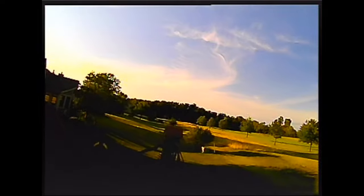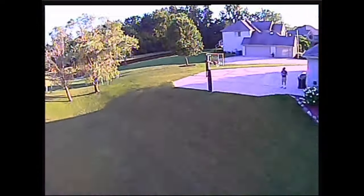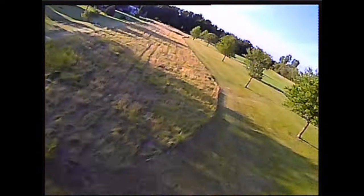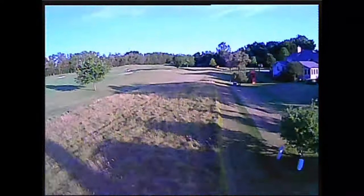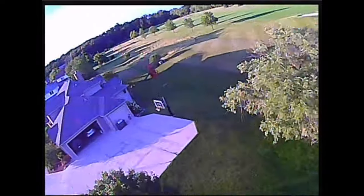I actually have another 2.3 lens that I think is going to be better, so I couldn't end the video with a bad lens - I had to get a new one. This is actually a GoPro lens with IR blocking. Hey, look at that - I can see now! Now it's really dark, it's really late in the day, but I can see my angle of attack now and it's outstanding. There's full throttle - it's beeping at me, but I can actually see at the angle that I need to.